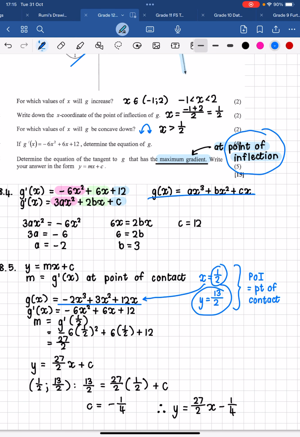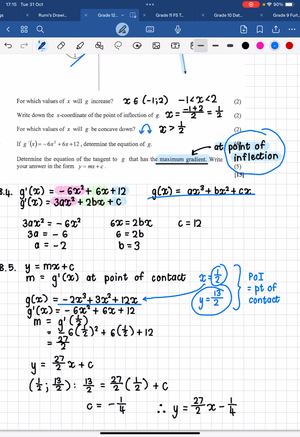You find the point of contact, you have the x value of it, you sub it into the equation to get the y value, and then you must sub in that point into your straight line equation to get c, right? That is what you learned in grade 9, I think, finding the equation of a straight line. You always have to sub in a point on the straight line in order to get the equation of the straight line.